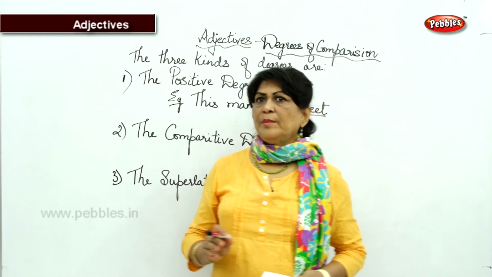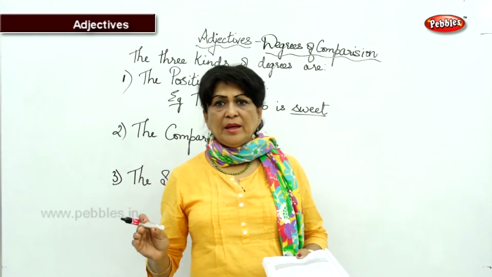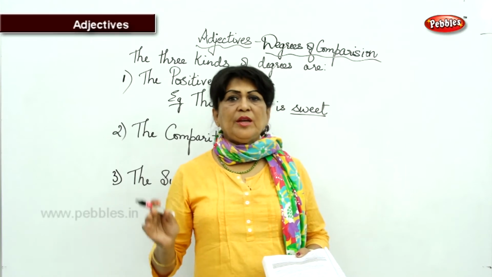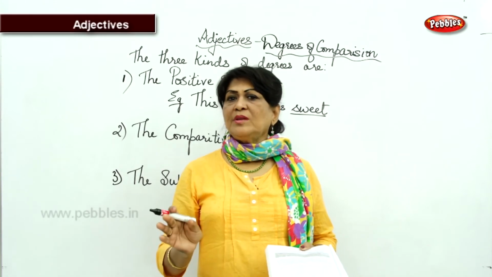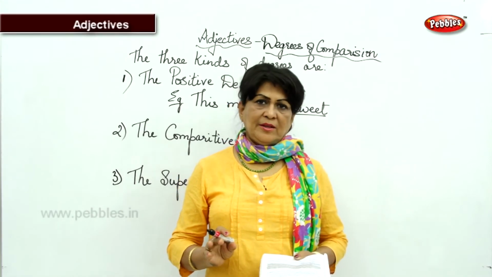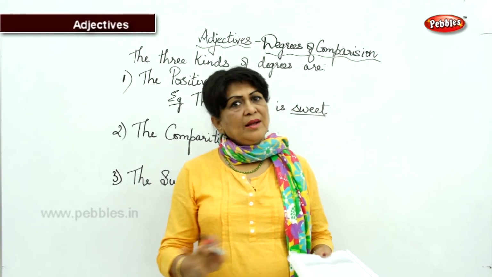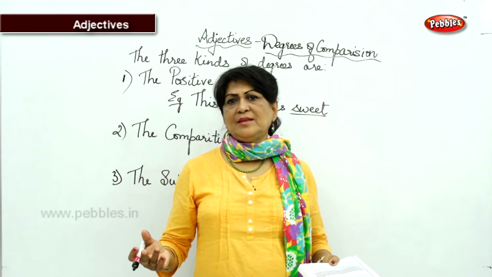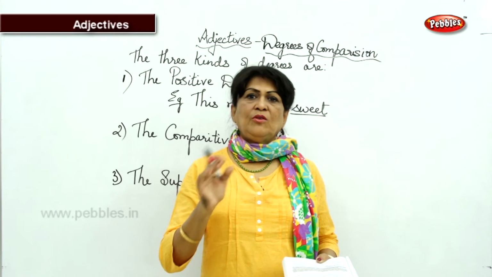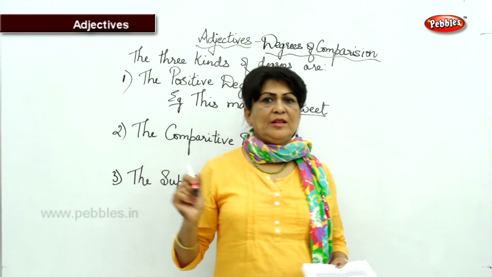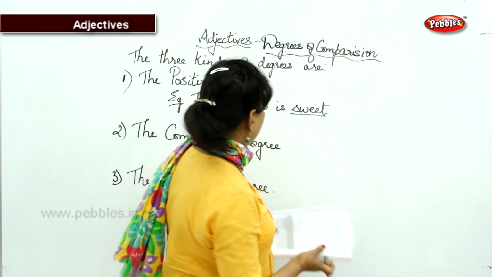Okay, now if you compare A with B, A is bigger than B, or A is richer than B, or B is smaller than A. So, when we compare two things, we can use the comparative degree. Do you understand? And one should be higher. If both are the same, then we cannot compare, isn't it? So, one should be higher than the other in quality. Only then we can use a comparative degree. So, comparative degree is always better than the positive degree.